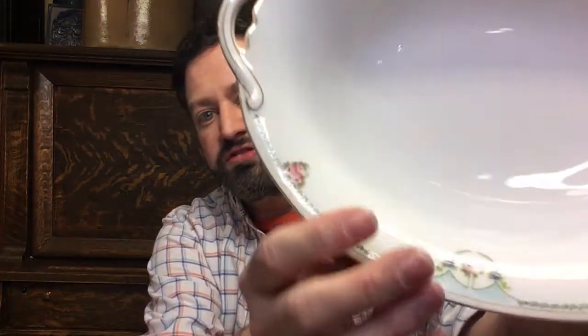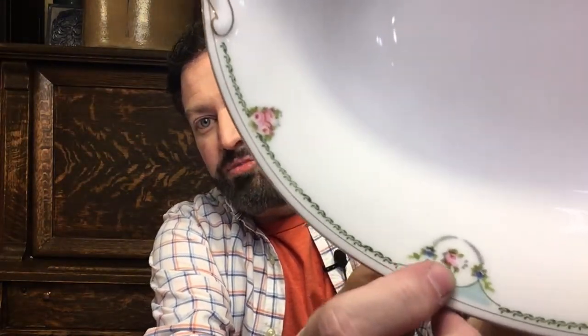I noticed when I was looking at a couple of them, a little bit of the pink is coming off in a couple of the roses, but it's a really simple pattern. So if you have a green or a light blue or a pink, you would be able to use this as an accent, you know, for serving pieces. And we've missed now the Thanksgiving rush to entertain and get pieces for entertaining, but Christmas is still coming. So hopefully I can get those posted and have some success there.